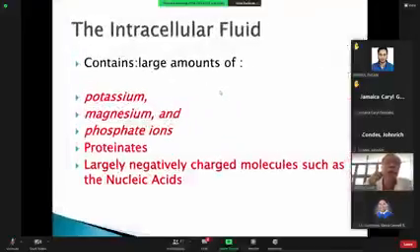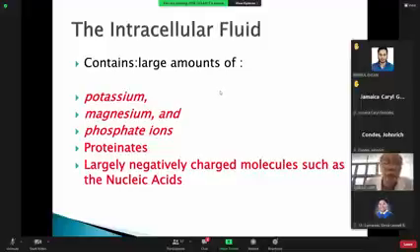So the intracellular fluid, on the other hand, what are the components that are abundant inside the fluid, the ICF? Potassium is abundant, magnesium is abundant, phosphate ions are abundant because these phosphate ions are found in the DNA and RNA, which are laden with phosphate sugar backbone. That's why there are more phosphates inside the cell than outside the cell. And these phosphate ions are negatively charged. That's why inside the cell is largely negative in potential.